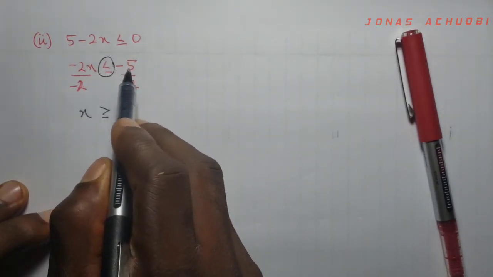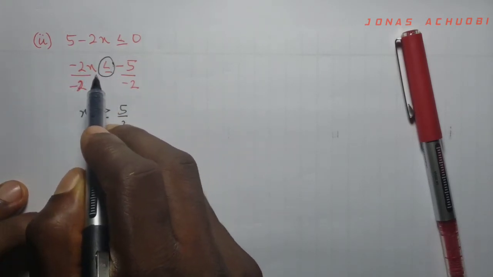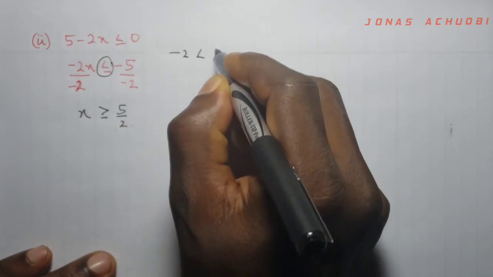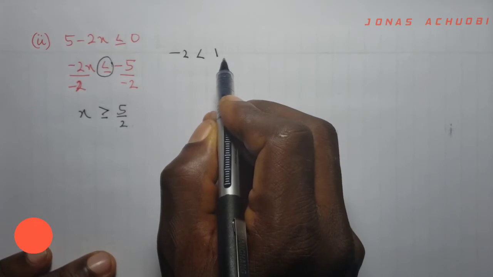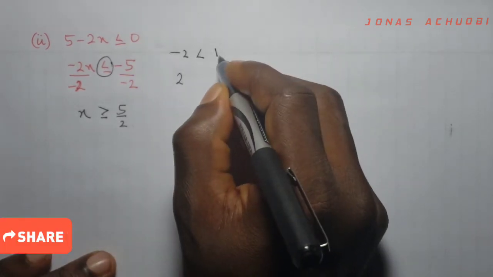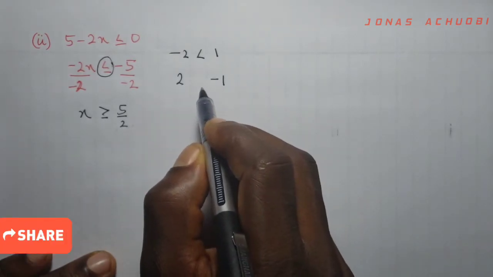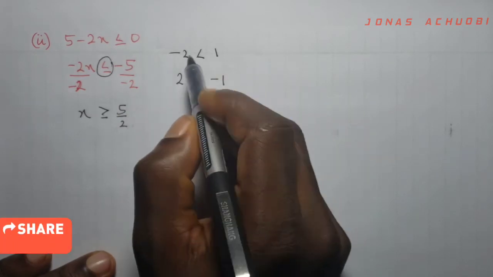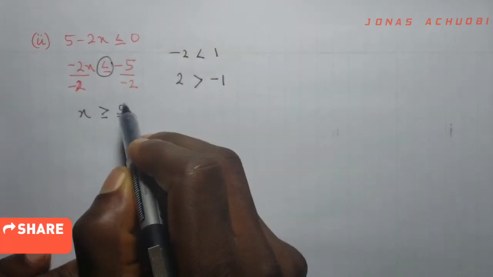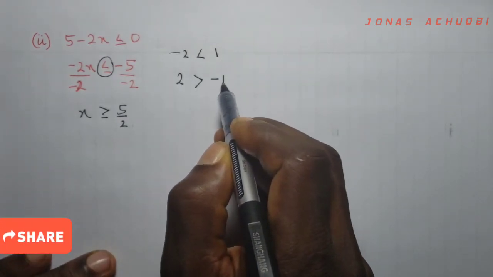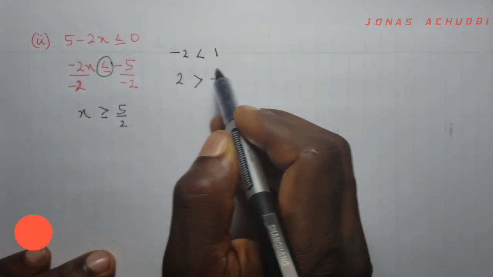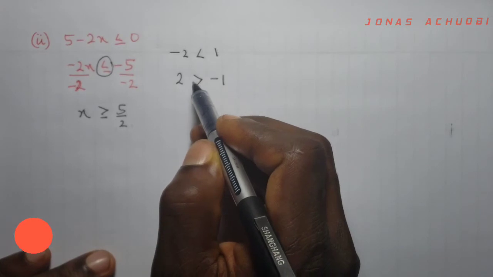So take note, whenever we multiply both sides of our inequality or divide both sides of our inequality by a negative sign, the inequality changes its sign. And the reason is very simple. Take for instance, minus 2 is less than 1. This statement is true because negative 2 is less than 1. But if we multiply both sides of this inequality by negative 1, what do we get? Minus 1 times minus 2 becomes 2, and then minus 1 times 1 becomes minus 1. And now it becomes obvious that 2 is greater than minus 1. So because we have multiplied both sides of the inequality by a negative sign, the sign of the inequality has to be changed to the reverse one. So minus 2 is less than 1, but 2 is greater than what? Minus 1. In the same way, that's what we have done here. So this applies when you're multiplying both sides by a negative number, or when you're dividing both sides by a negative number. You take note of this, that the sign of the inequality changes.